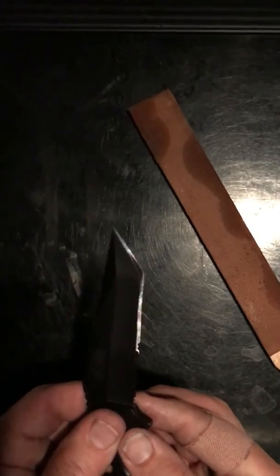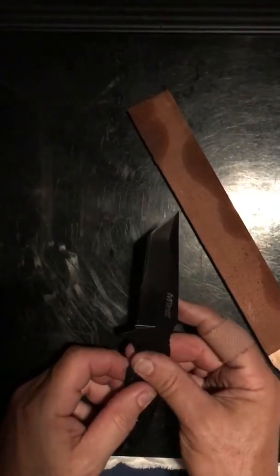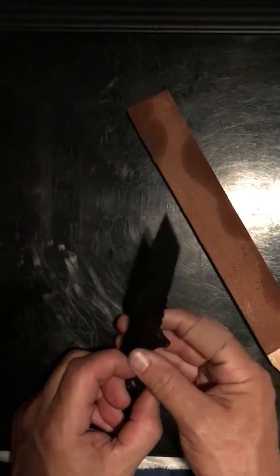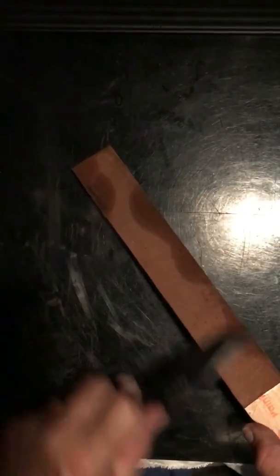Again, you can see it really shiny, reflective, plenty sharp there. Shave hair off your arm without a problem with no resistance. That's pretty much as sharp as we're going to go there for lesson 3, intermediate, which is stropping all the way to the end. Pretty simple intermediate skill.